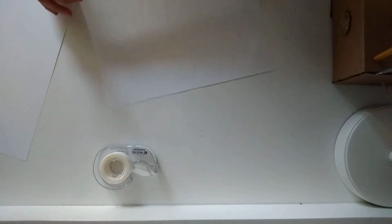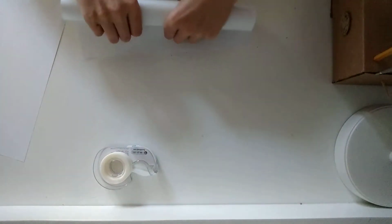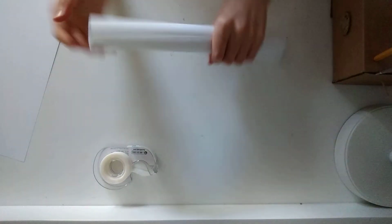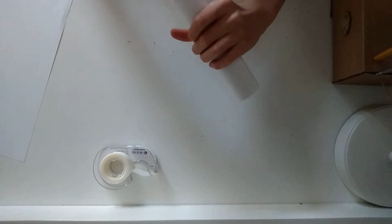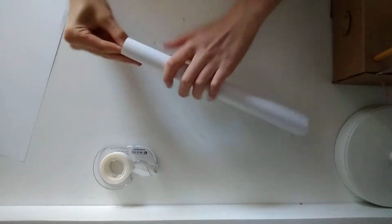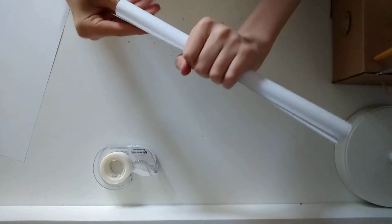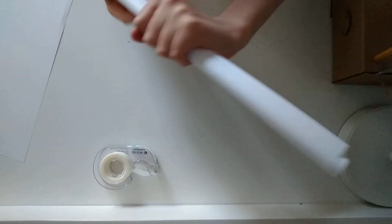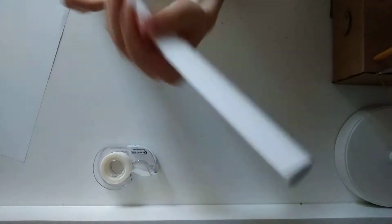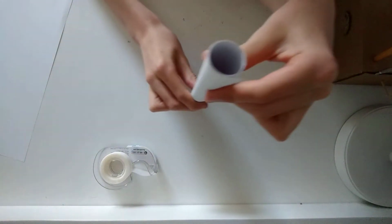First, to make the actual blow dart, you have to roll it into a tube. Kind of want to make it as tight as possible, but not too tight that you can't actually fit anything inside. A good way to help is, once you get it tight enough, put a finger like your thumb in it and then twist it. And go to the other side and repeat. You keep doing that until you have a hollow tube.